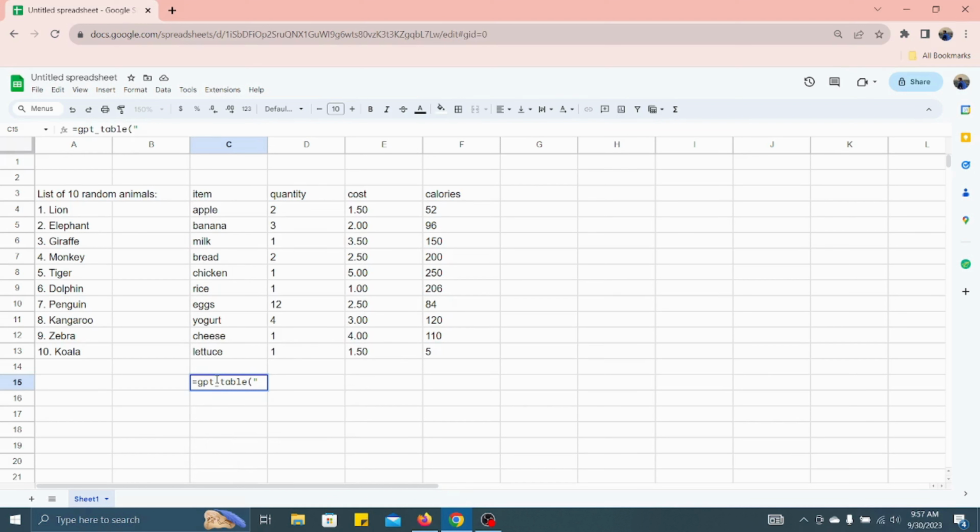Our prompt will be difference between Excel and spreadsheet with parameters.